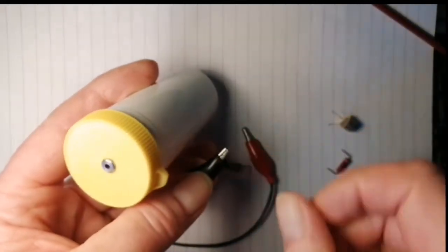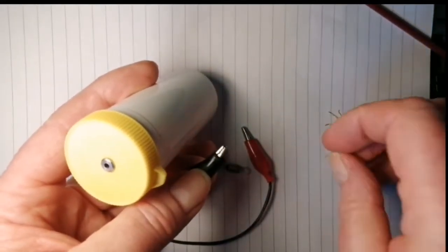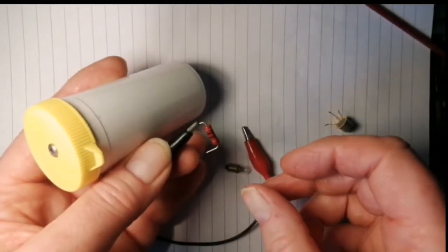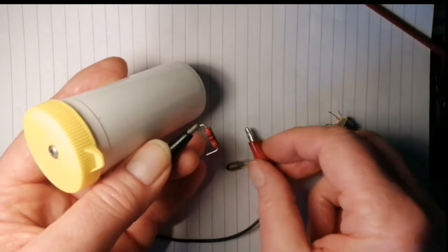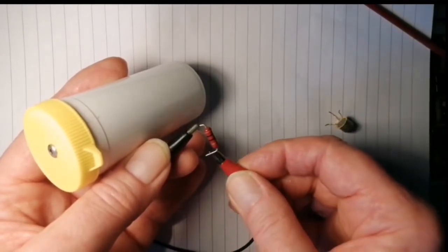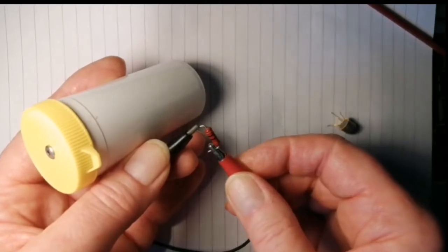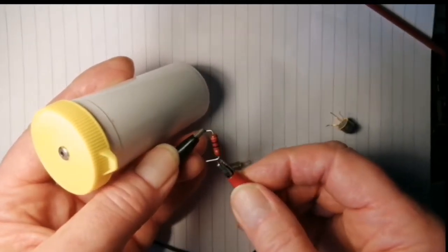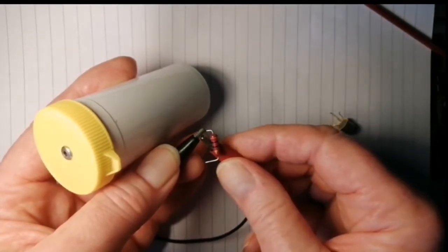Okay. And what about a resistor? Well, this is a 10 ohm resistor, which on most continuity testers would just give a straightforward bleep, just the same as any other. Sounds pretty much like a short circuit, doesn't it? Unless you compare that.